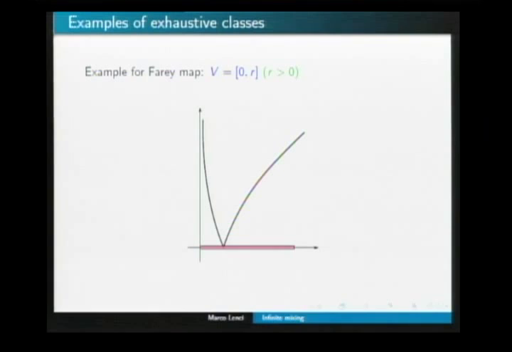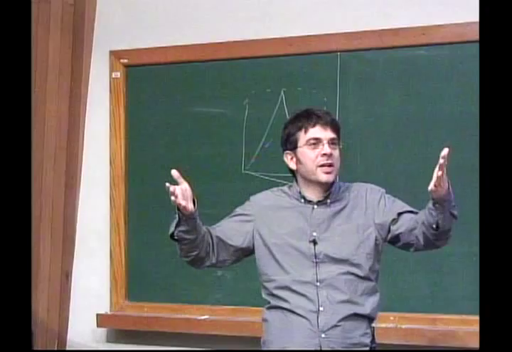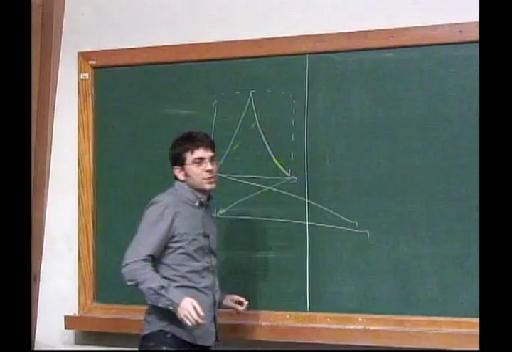These are examples, and some of them are not very good, but there is a reason for me to put the wrong example first and then discuss it. There are some conditions that are both physical, if you wish, and mathematical. If V is to represent a large box, then you don't want a finite time evolution of V to be very different from V itself. This is a problem that is very common in statistical mechanics. If V approximates the entire space, certainly the entire space is dynamics invariant. If V is very far from being invariant, then you have a problem. First of all, this choice of V would not be very good, and also we'll see you have mathematical problems.